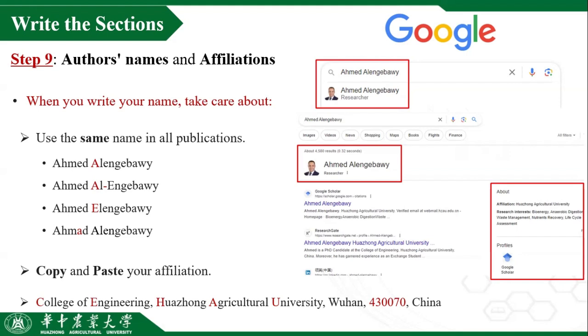Also important is the affiliation. If you publish the first paper and you are going to write a second paper, just copy and paste your affiliation. Don't write your affiliation by hand again. One of our friends last year had a problem. When he graduated, he published 2 papers, but one of these papers didn't have Kwajalein Agricultural University as the first affiliation.